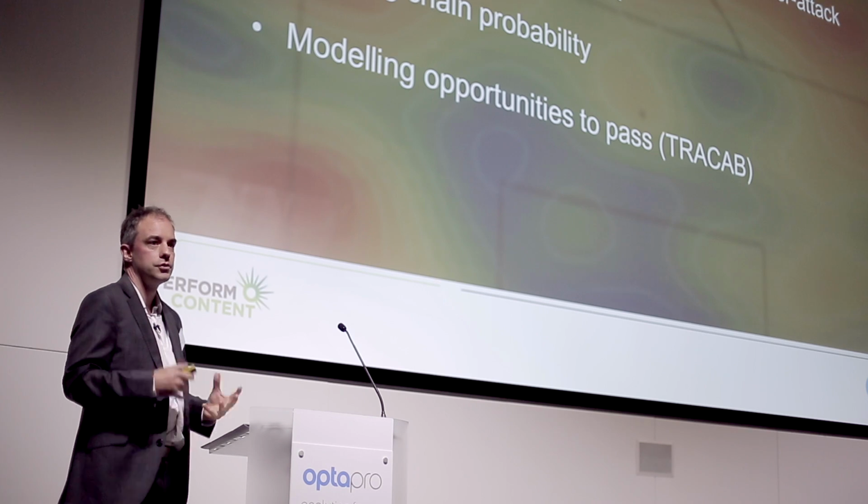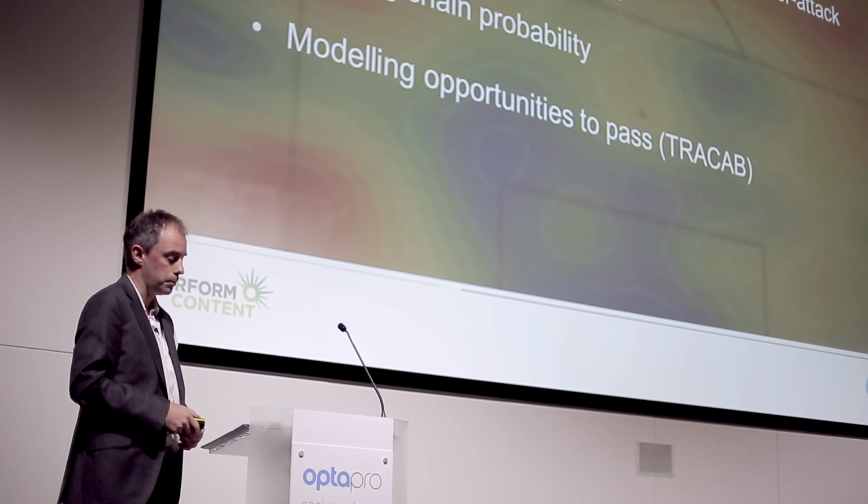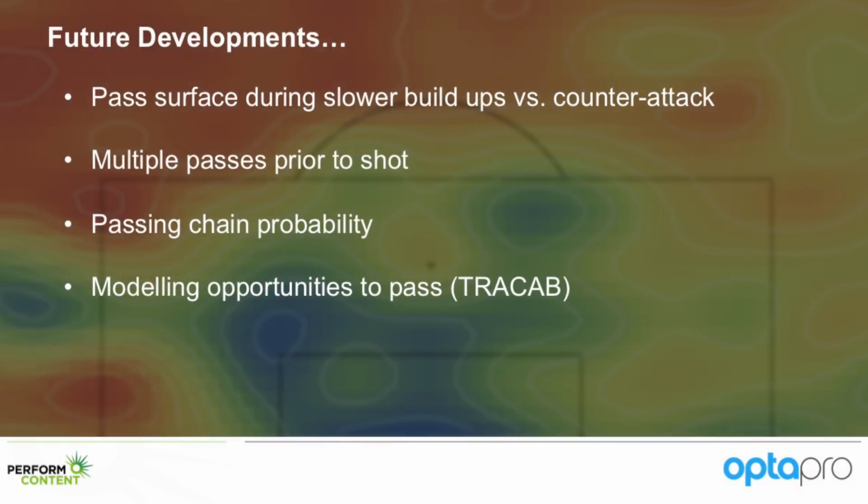And then finally, just further developments that potentially would be possible with the model. As Gary said, one of the things I'd love to do with this model is segment it, split it between fast breaks, slower build-ups, that sort of thing, and see how pass success changes. Haven't done that yet. Then passing changes and multiple passes. So I'm assuming at the moment one pass prior to shot. What if it's 3, 4? How many passes have you got in the bank before shooting would have been a better idea?